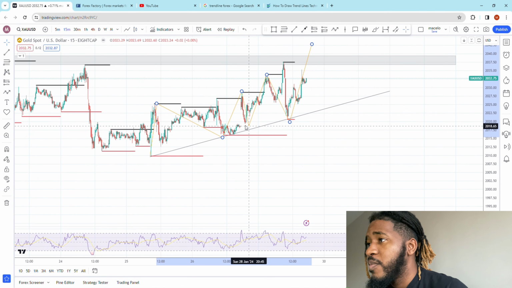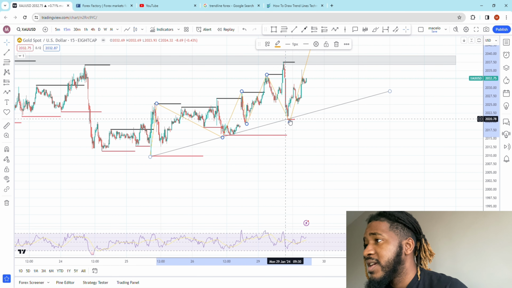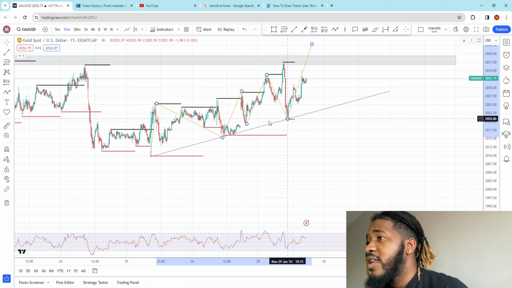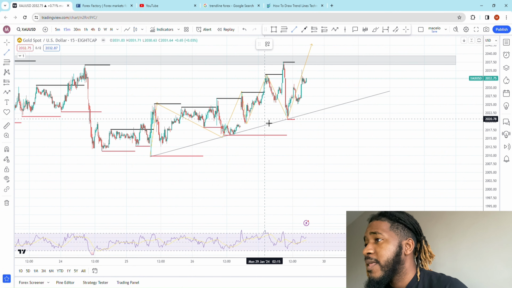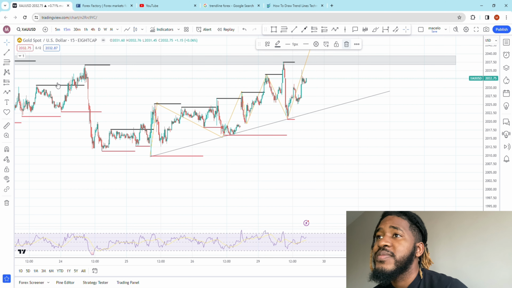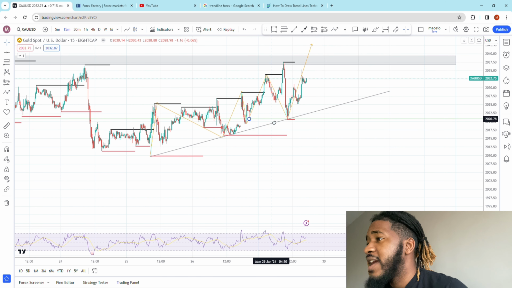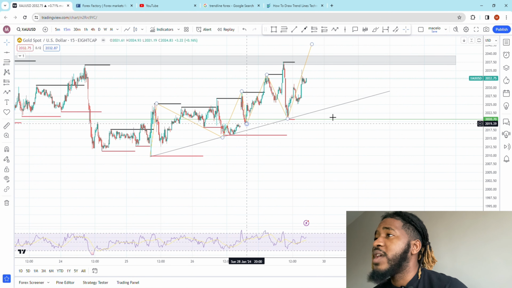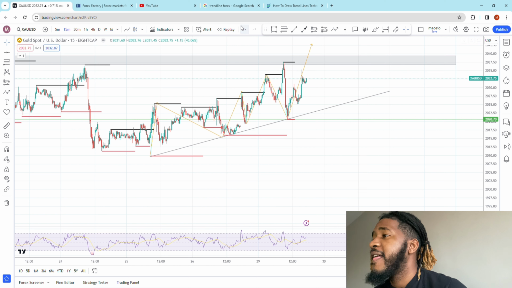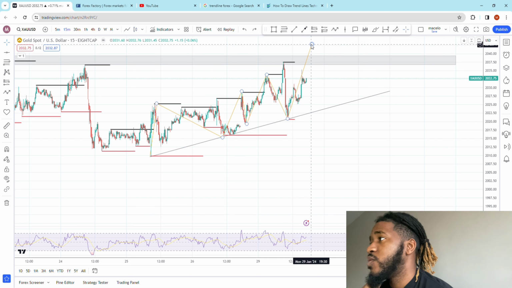Didn't get to the low, went to higher highs. This low is still higher than this low. If we were to draw a line on this right now, you would see that this low is still lower. Let me draw horizontal instead. You can see that this low is still lower. It's a higher low because this is still higher than this low. This low is lower than this. So that would still be considered a higher low. Now you will try to anticipate for a higher high, if that makes sense to you guys.